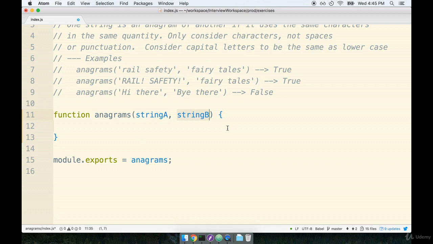So the first thing I'm going to recommend is we don't really want to build two for loops to iterate both through string A and string B. Instead, a really easy way to save ourselves the pain of having to write two separate for loops to iterate through each string right here would be to write a helper function to build a character map for us.